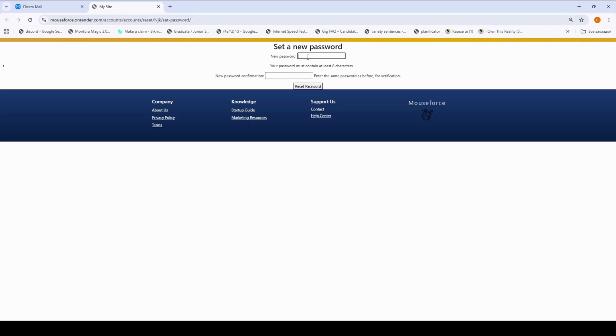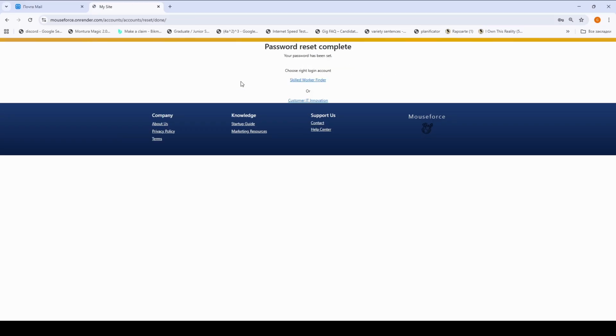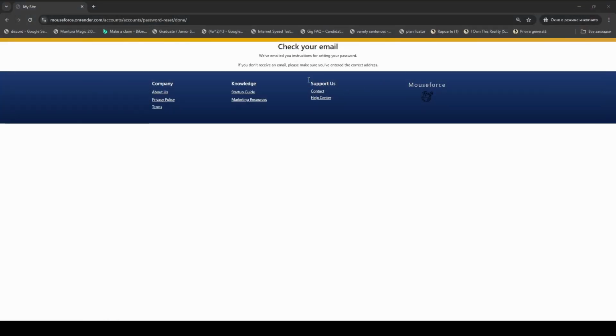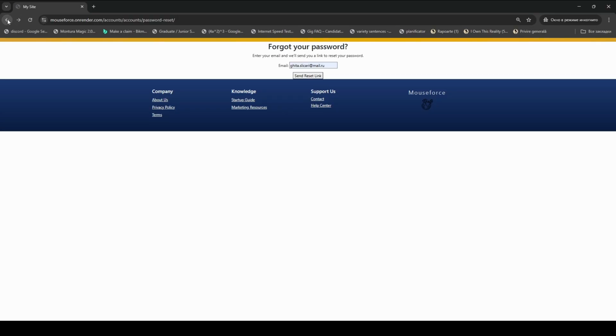So here it is asking you to set a new password. We press reset password. Password reset completed. Your password has been set. That's what we want to get. So we're going back.